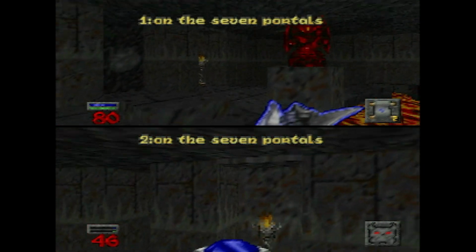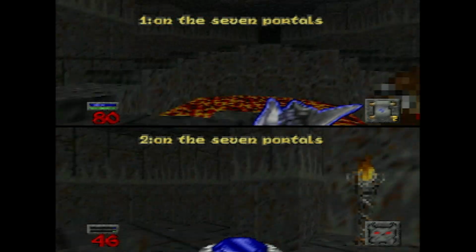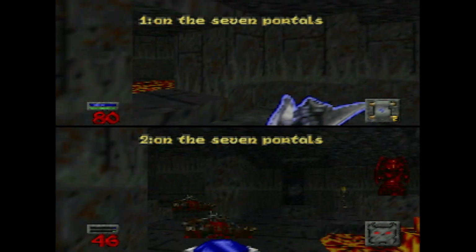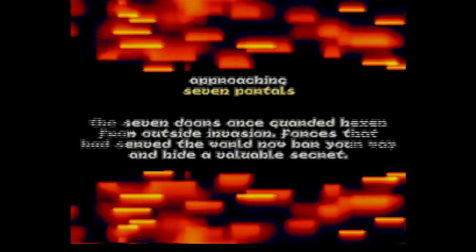Okay, on the seven portals. Oh, so the seven portals are in the beginning. Yeah, that's the hub. So maybe we go back to the hub. Yeah, let's go back to the hub, and then maybe this is the time when one of the things changed there. Oh, yeah. Let's find out.